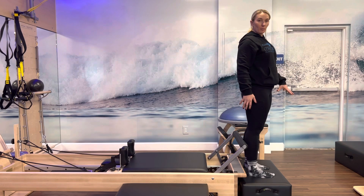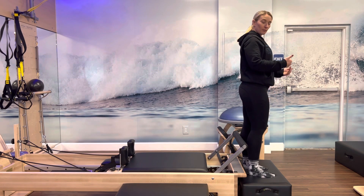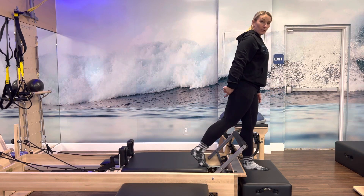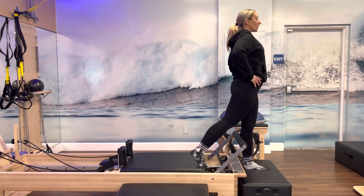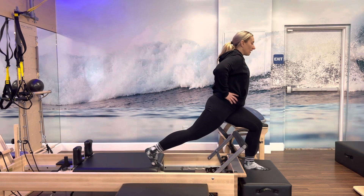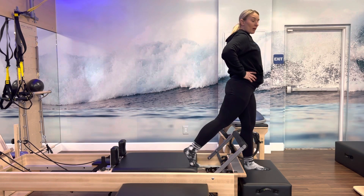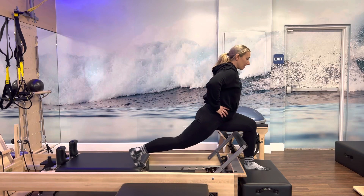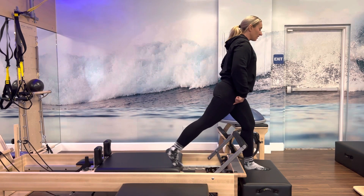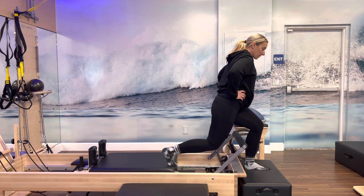My left heel gets to stay flush on the box. I can actually scootch all the way up to where I'm stepping or pressing into the bar. So my right foot's going to come back, and I'm going to hug the front of the carriage. Shoulders down and back, we find that position, micro-bend in that left, and I'm just going to try and find that balance here — I have some feedback from the bar. So I can use it for a little bit of balance, or I can use it to find some depth here, still straightening through that leg. Pressing in and out, you can do your scooter lunges here as well.